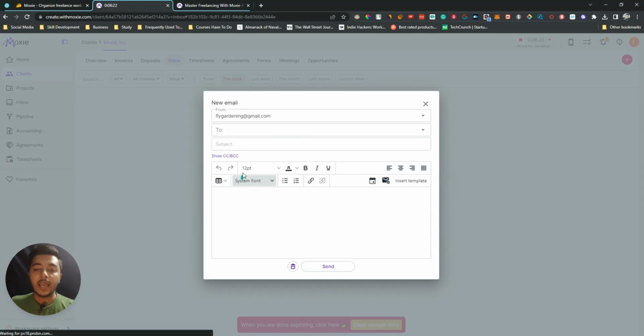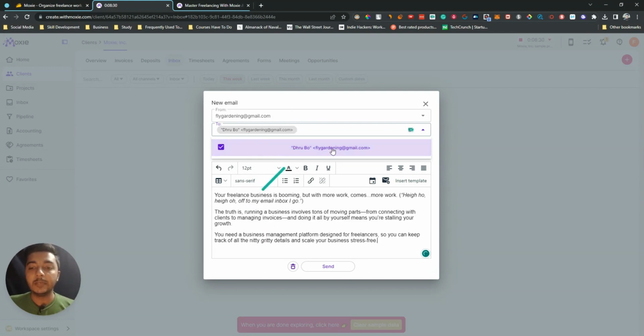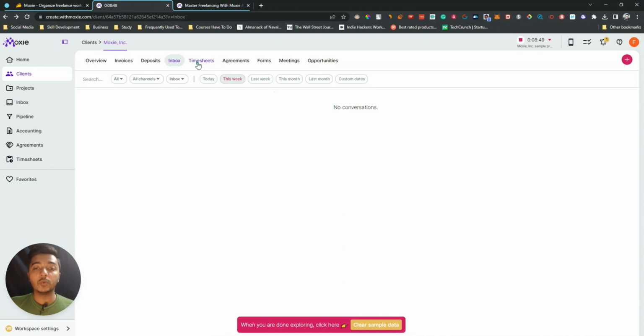Now if I go back from here, now if I open the email conversation, now let me open it, and then here see, here we have to insert the two. Let's say the two is, this is the two, and then here I will add some email. Let's say this is my email text, and then if you want, you can send this email, and you can have the conversation with this client.